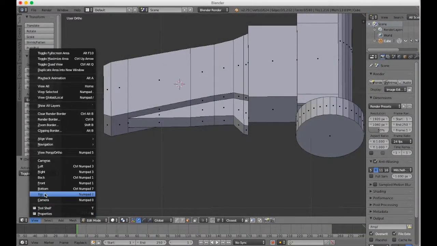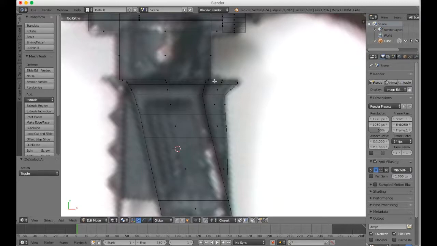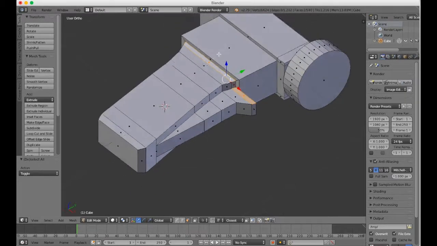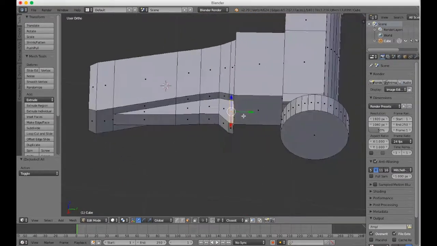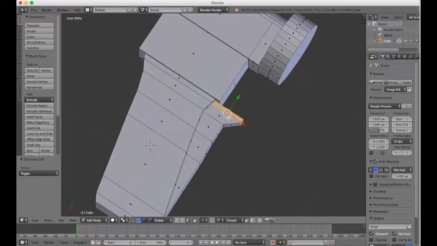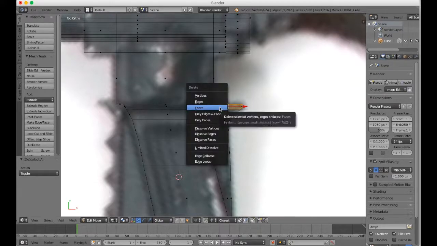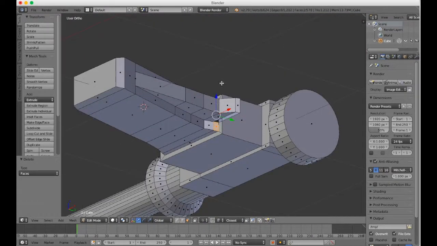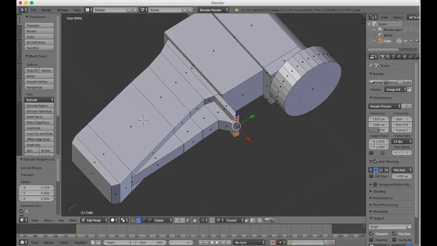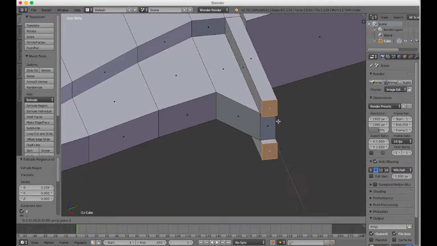Now, one thing you can tell is that these two edges are basically the same edge. So to fix this, you're just gonna select these two faces, or you could just do this by doing that, I suppose, and just delete them. Alright, then select these faces. Make sure both of these faces are all selected. Hit G and then X, and then just align it there by holding down Control.